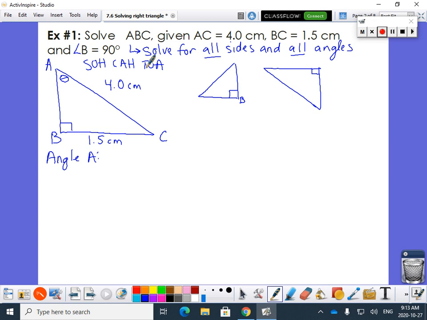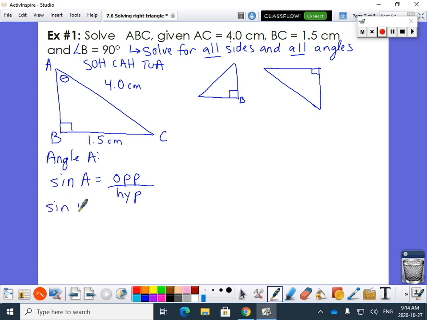You told me we have opposite and hypotenuse. Sine. Okay? Are we all good with that? So you guys are going to write sine. Now listen, you can put theta here or you can put A. It's the same thing. Because we have multiple angles here and we're going to have to do solving for angle C as well, I'm just going to put sine A. But don't let that confuse you because yesterday you were seeing theta here, but it means the same thing. Okay? So sine A equals opposite over hypotenuse.